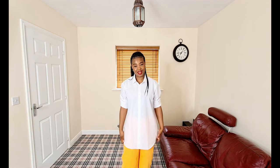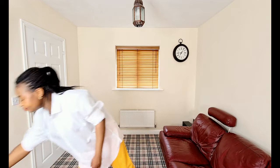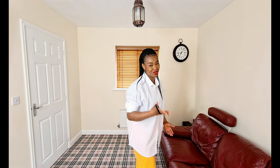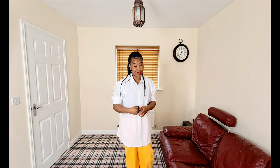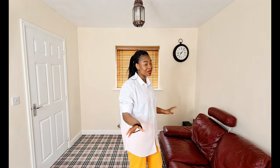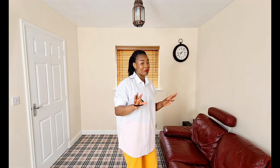Something different, okay? So what I do again is I take another hairband. So I'll take this hairband and I'll be tying back of this shirt. Again, if you follow my YouTube show, you would have seen it. Okay, it's not new, but I use hairband for everything. Like I said, a hairband, it's a lifesaver for me when it comes to making my clothes fit the way I want them to fit, or the way I want them to look.